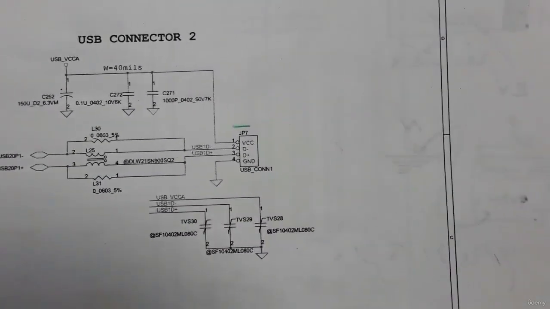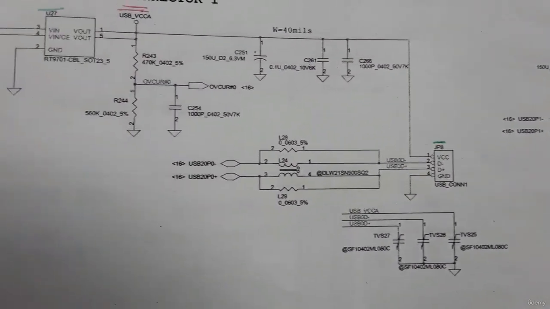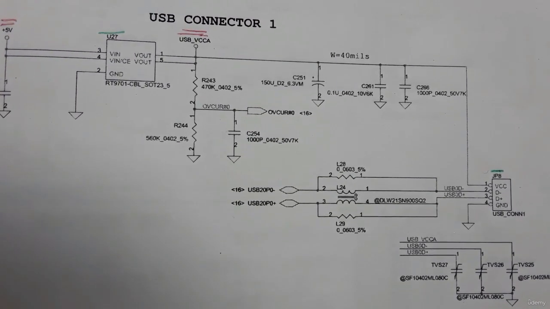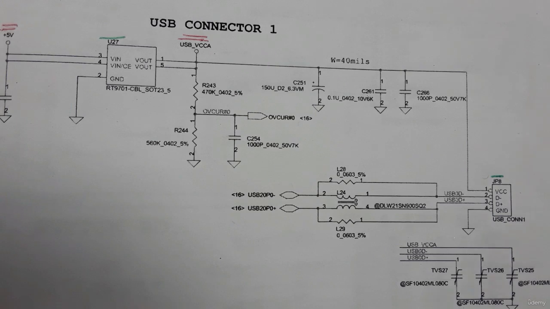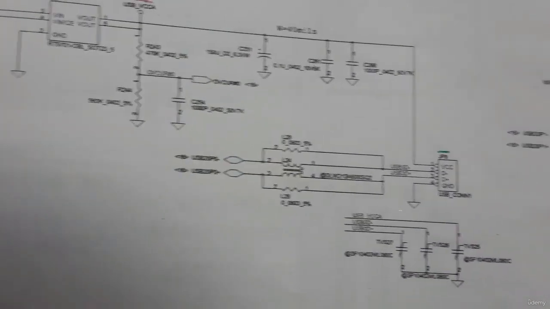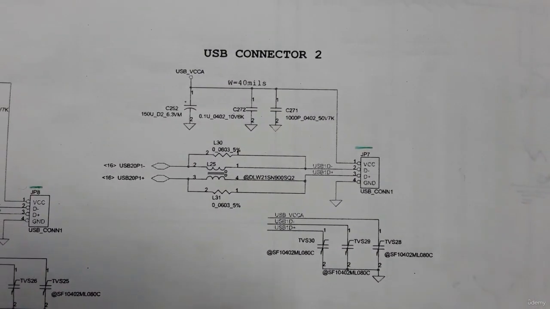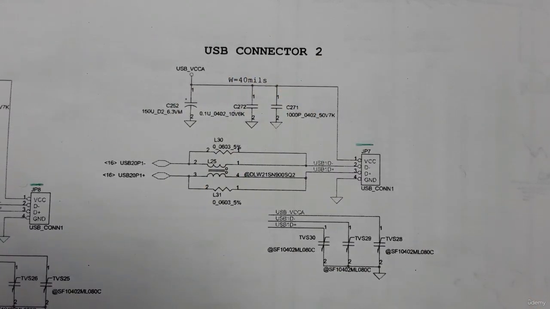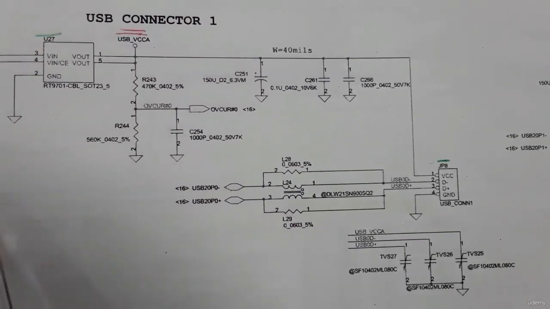So the first thing is to understand the USB connector. Before diving into troubleshooting the USB port or USB connector failures, you should first understand the schematic of this port or connector. But first let's discuss the schematic for the USB connector 2 because this is a small schematic, and then we will go to see the whole schematic.